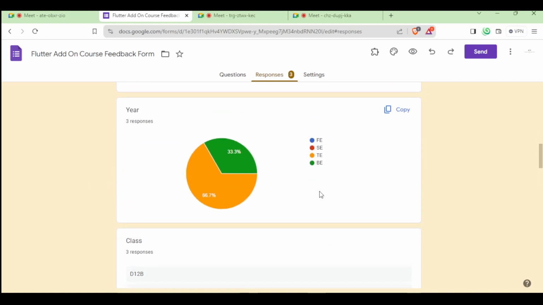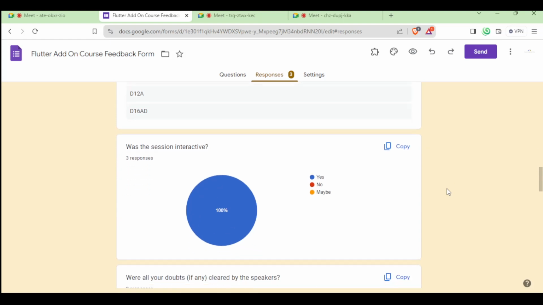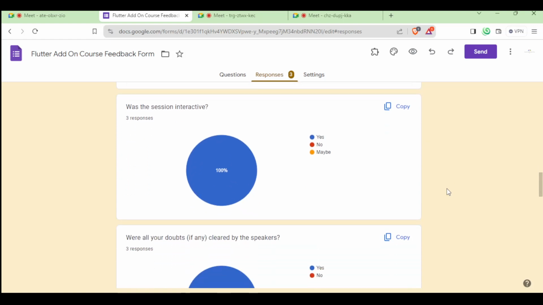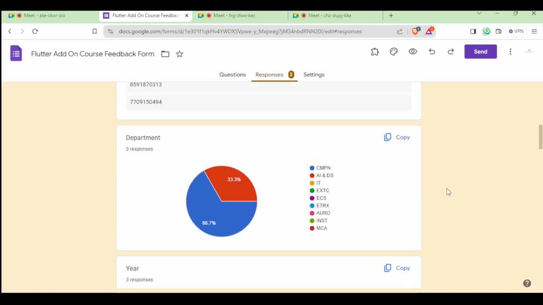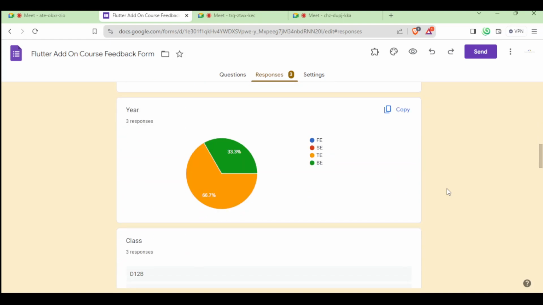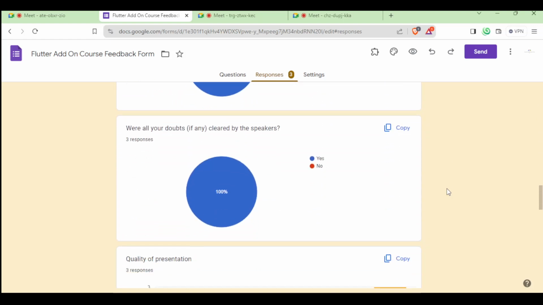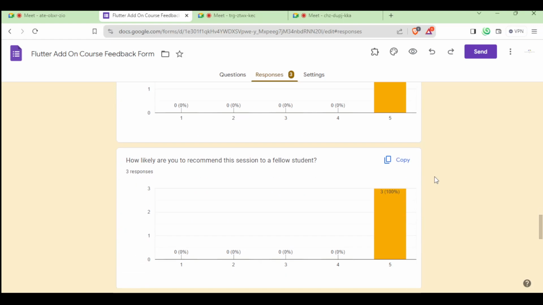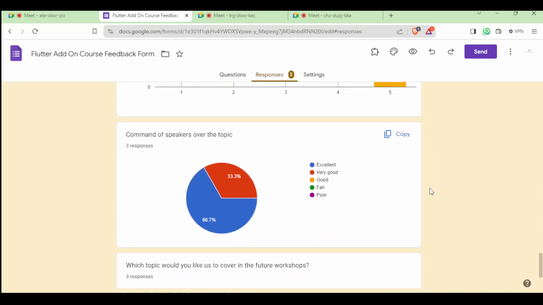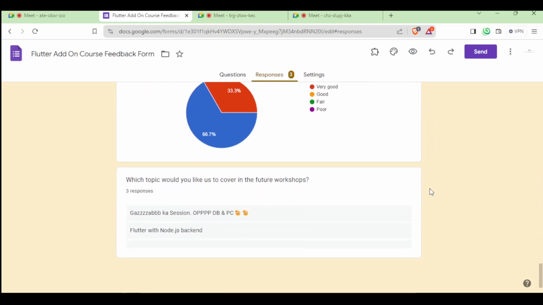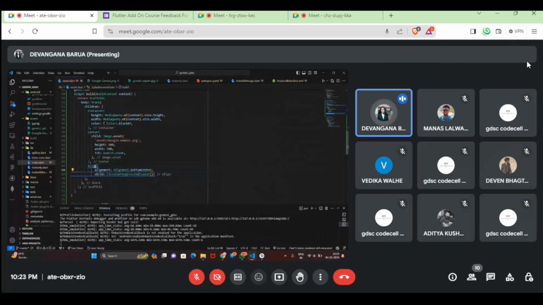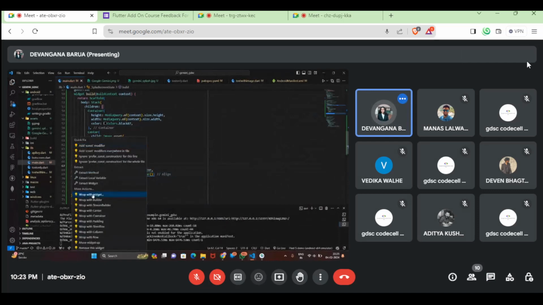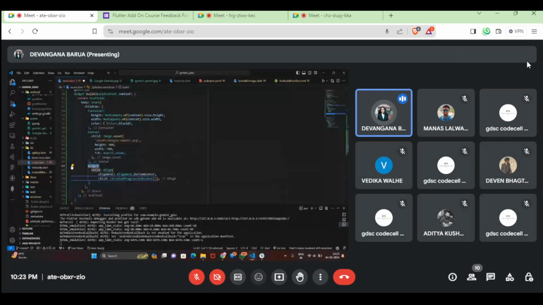Okay, so now my circular indicator कहीं तो ऊपर था. I have to position it. Let's wrap this with not center. Let's wrap this with a widget named align. So here we can align it as the widget name suggests. We can pass in an alignment property. Inside the alignment property, we can align it at bottom center. It's at bottom center, and let's again wrap this align with some padding.